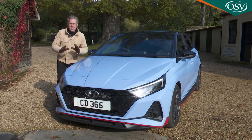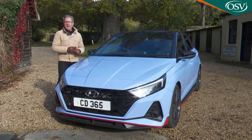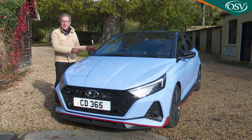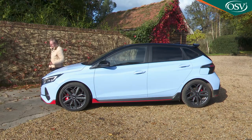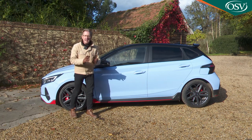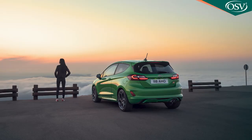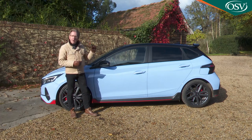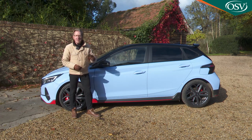Hyundai isn't messing about here. There are no trim options, transmission choices or body-style alternatives - just this single i20N model offering 204 PS, priced from launch at £25,000. If you really want to spend more, there are three £500 option choices: special paint, a two-tone phantom black pearl roof and a Bose premium sound package. Many customers will be cross-shopping with the Ford Fiesta ST, and at first glance this Hyundai might look a little pricey. But the ST starts at around £22,500 only in three-door base-spec ST2 form - you'd need a Fiesta ST in five-door ST3 form to properly mirror what you'd get with this i20N. At the time of this test in autumn 2021, that variant was actually costing customers £700 more than Hyundai wants to charge here.